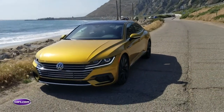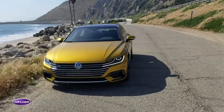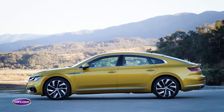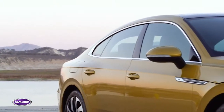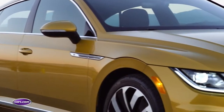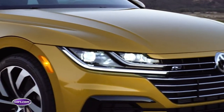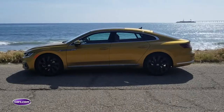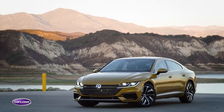The Arteon kind of splits the difference between the two, and also importantly, I think it looks much better than both of those vehicles. There's more than a little bit of Audi in the Arteon styling, and that's, frankly, a good thing. When you look at it from the side, there's a lot of A7, a lot of A5 Sportback, with this kind of coupe-like profile, flowing roofline towards the back there. And up front, you get this really big kind of clamshell hood, lots of sculpting down the sides of this car. The Arteon is a really good-looking car, especially for a sedan, although Volkswagen would tell you that it's a coupe.